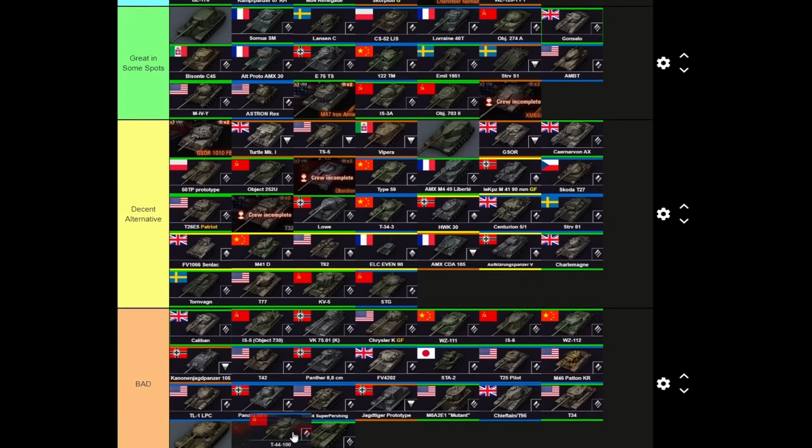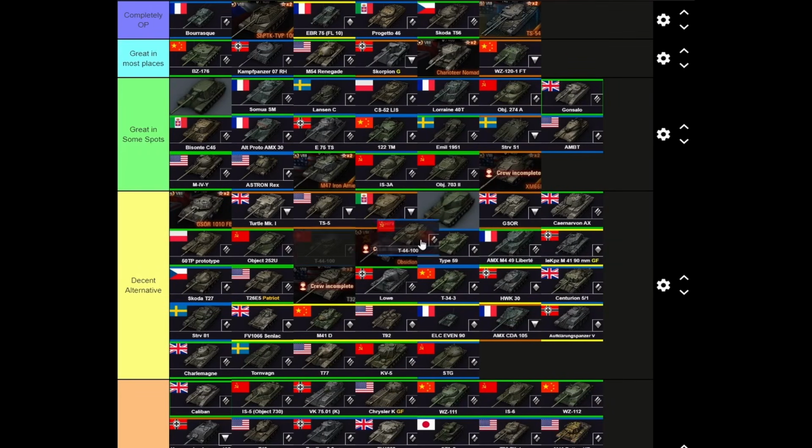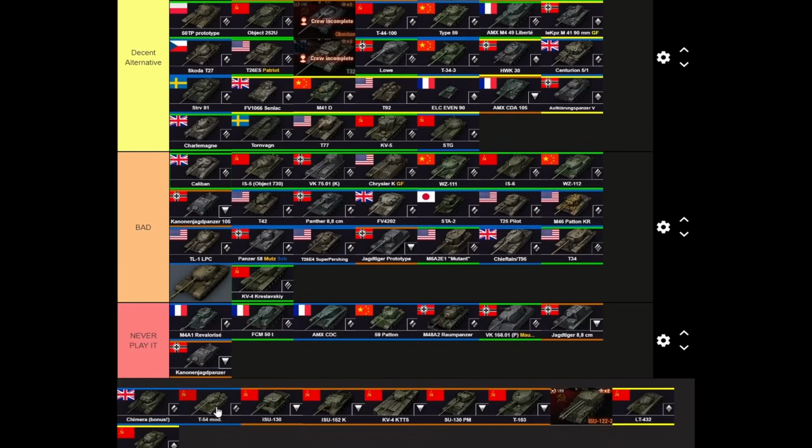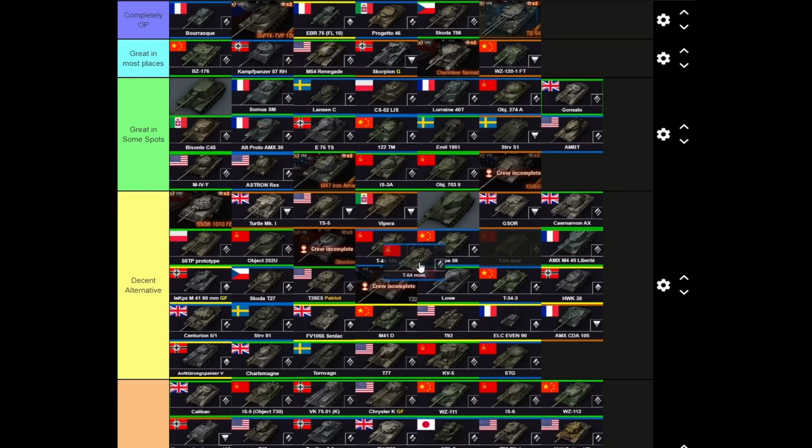The T-44-100, similarly, it's got some armor, it's got some mobility, it's got lackluster alpha damage. It's a decent choice, and I think it belongs around the Type 59. However, it can't be said to be much better than the options above it. It's just not unique enough gameplay to set it apart from the pack. The T-54 Mod 1, I'm going to stick in just identical with the T-44-100. They operate the exact same use case scenario, and they're a decent choice, but not an amazing one.